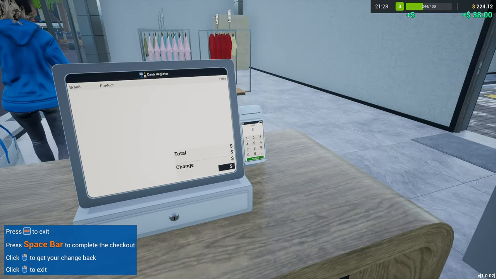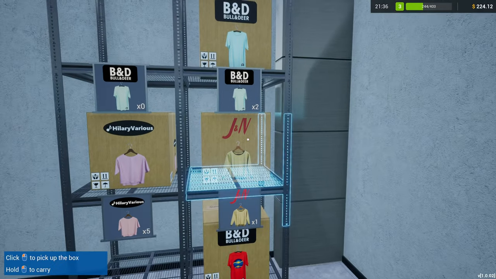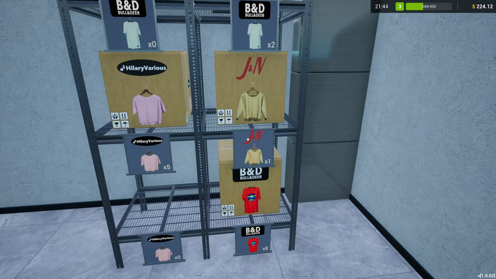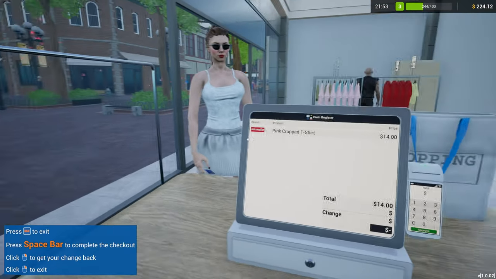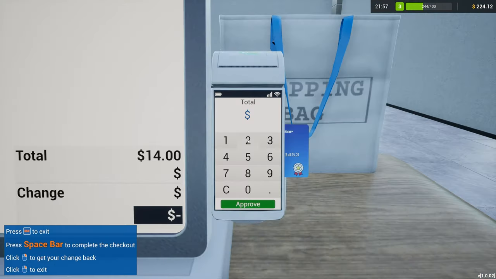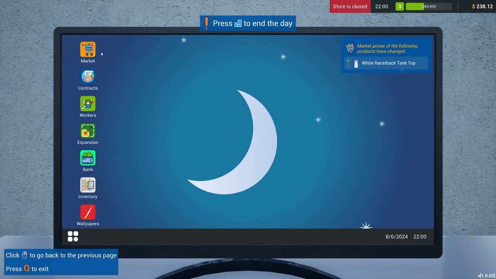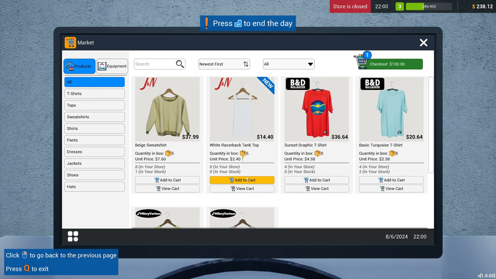38. Thank you. Oh, not them. Oh, we've run out of yellow. Oh, hello. $14. Now we can. Oh, it's the end of the day. Getting the cart ready. So we have 238. So we can buy one of those and buy some of these finally.